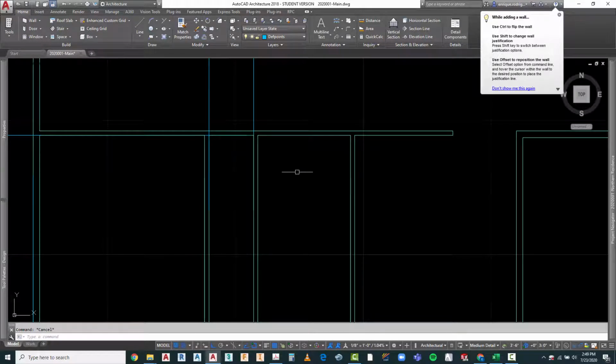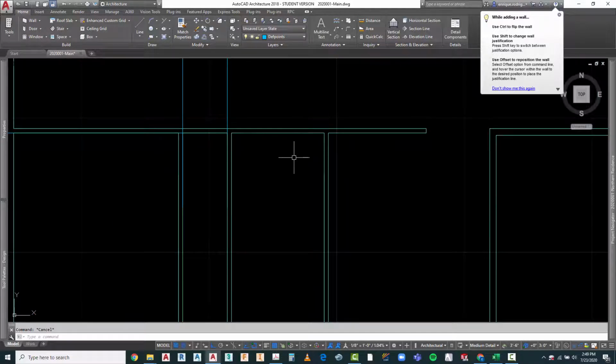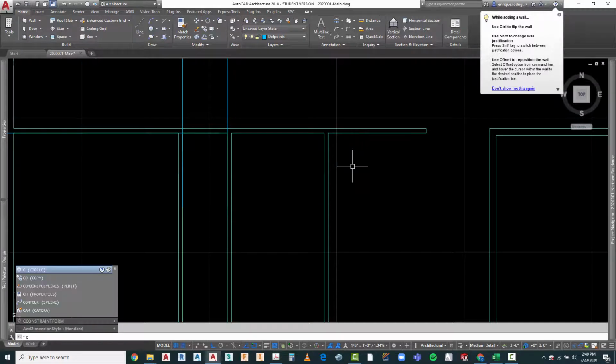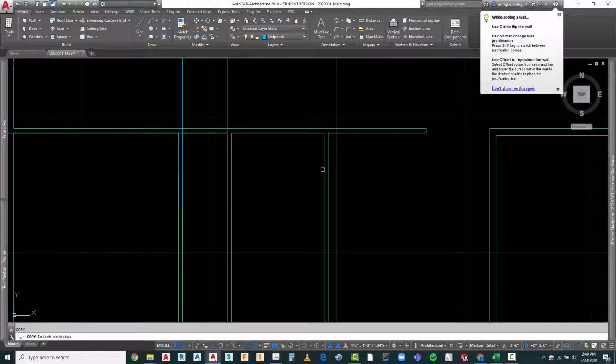And then here the critical dimensions are, we've got a hallway that's going to end up in here, and a small bathroom, powder room in here. And from the dimensions, the clear inside dimension for the bathroom is going to be 3 foot 6. Now, if you're good at math and you're good working with inches, you can tell that if I copy this guy over 3 foot 6, I'm going to end up being 4 inches short because I didn't take this into account. But if I copy it over 3 foot 10, well, 3 foot 10 minus the 4-inch thickness of the walls, I'm going to get my 3 foot 6 dimension in here.